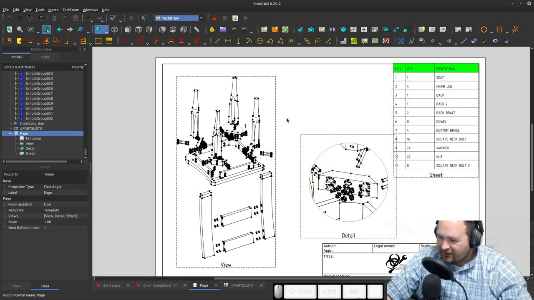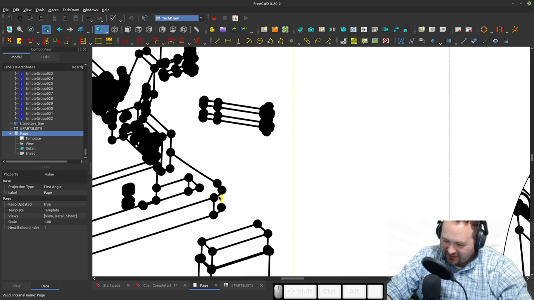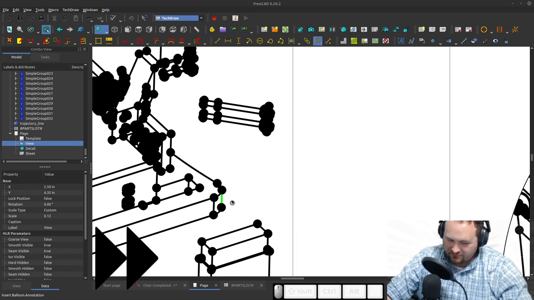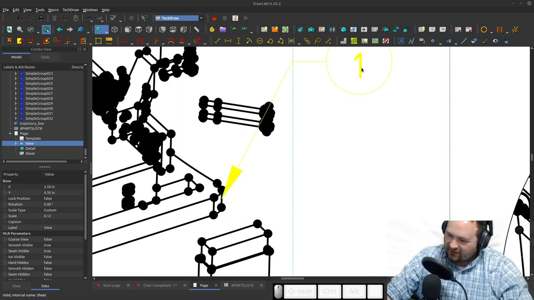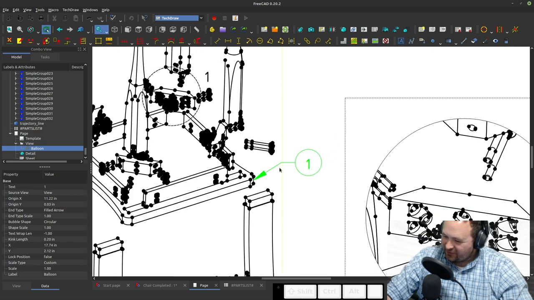And so now I can start bubbling things, which is kind of fun. For instance, maybe I'll select, I think I can select a line even. All right, I'll go with that line. And hit my bubble button. So there we've got our first bubble inserted there. We can edit our bubble characteristics over here, but this is actually looking pretty good to me.